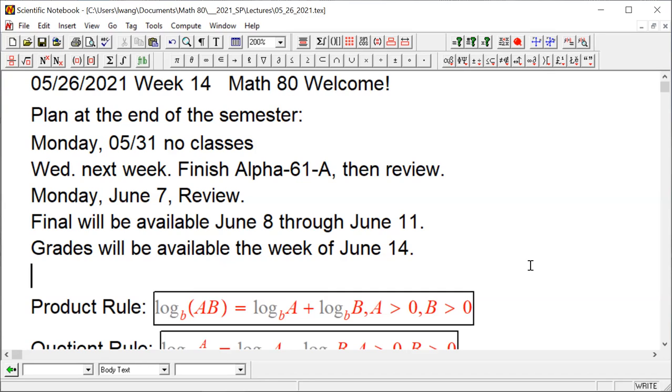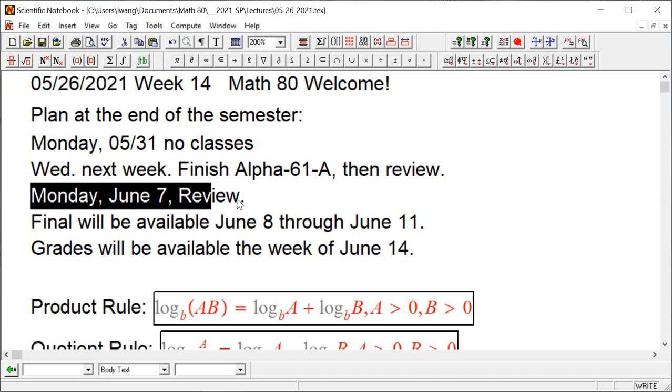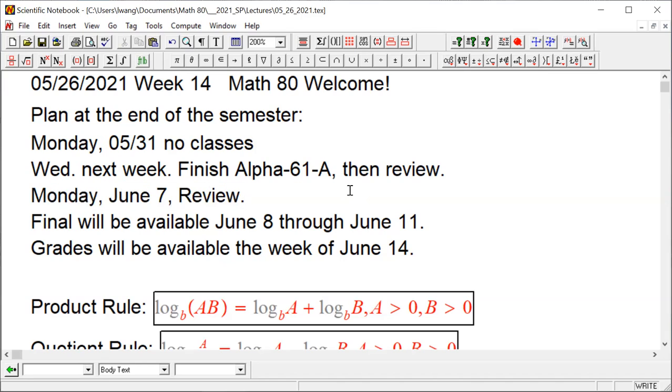Have a great time. Will the final cover everything from the beginning of the class? Yes, the final will cover everything from the beginning of the class, including the materials covered by the midterm exam. And we will have review sessions Wednesday next week and the following Monday, as we said on these here. I think the dates are all correct. Okay, and get started on review.